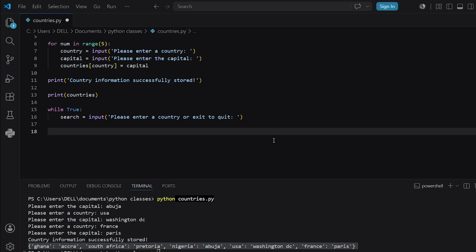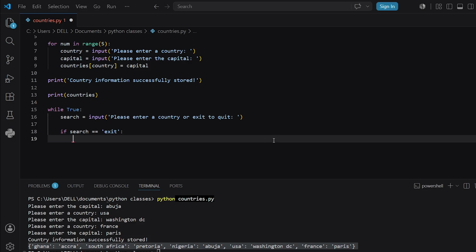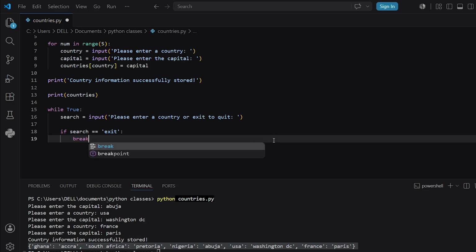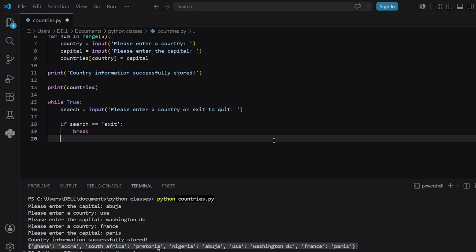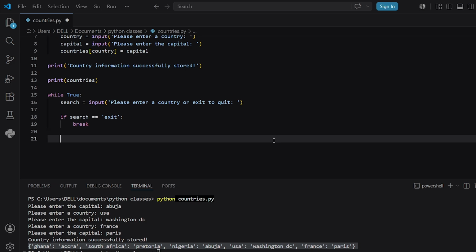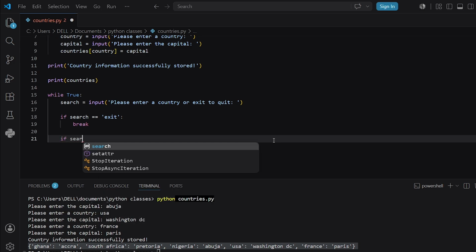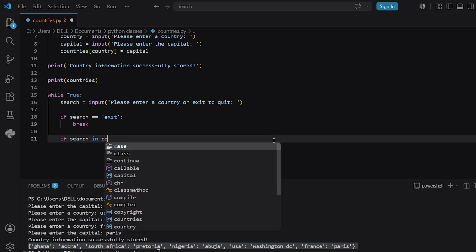So we're going to have if search is equal to exit, here we're going to have break. If not, we're going to be performing a search on a dictionary to identify the country and the associated capital. Here we're going to have if search in countries.